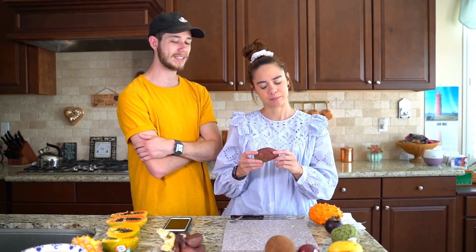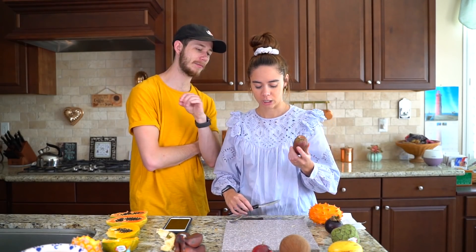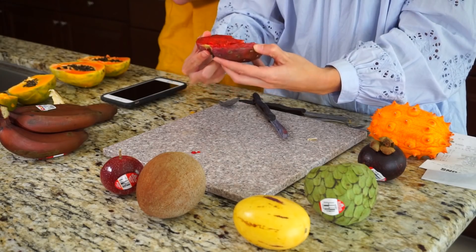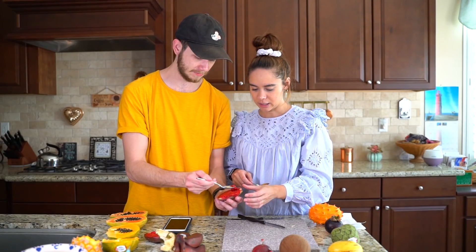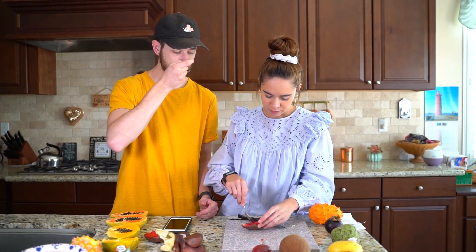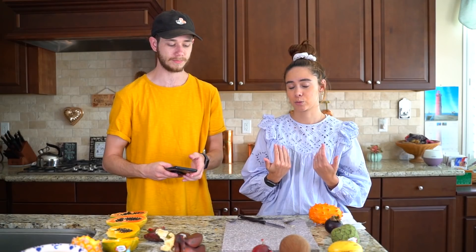Next one is prickly pear, basically. You can find these in Arizona — they're pretty common. Very tiny. This is kind of our last common one — the rest starts to get weird. These we don't really know how to say their names, so we apologize if we mess it up. Wow, that looks cool — very, very pretty, but they have a bunch of seeds. They look like a little melon. It's stiff. I'm assuming you just eat the seeds. I've had prickly pear jelly. This tastes really good to me. It's really good — I had it in Arizona when I lived there.